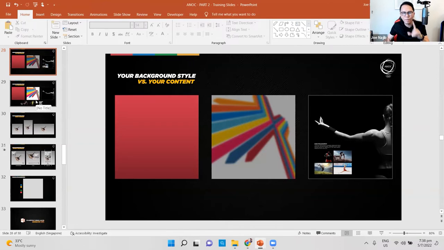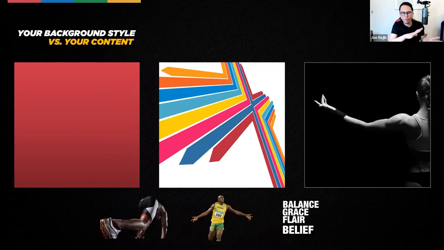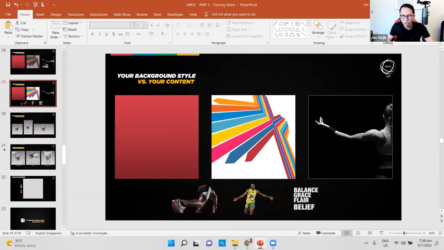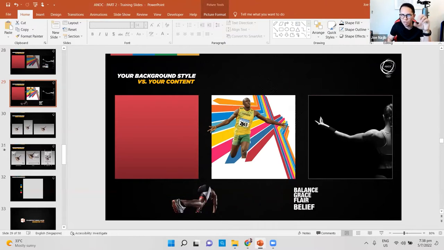Now, the other thing I would highly recommend is the use of pictures. Remember when I just briefly shared earlier about the way we remove backgrounds? Yeah. So that is going to make our content look a lot better. For example, having pictures that don't come with backgrounds will make our life a whole lot easier, and it's more dynamic as opposed to putting in pictures that are already in their frames.